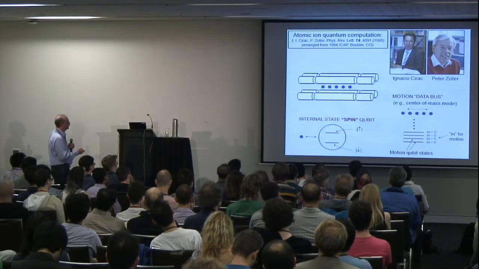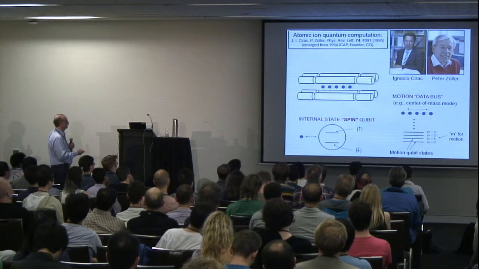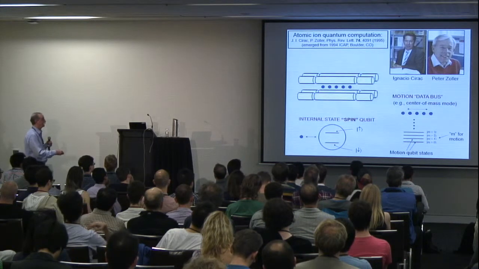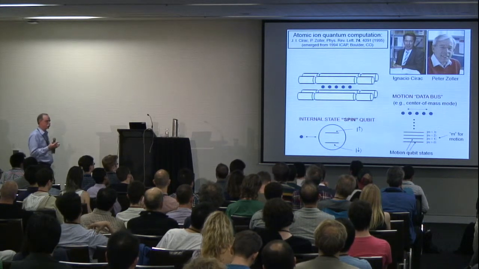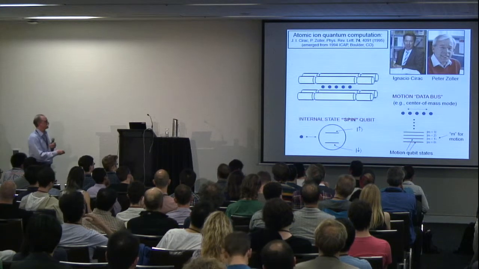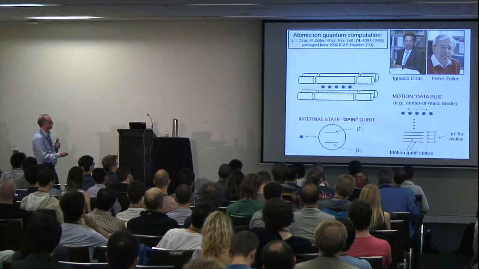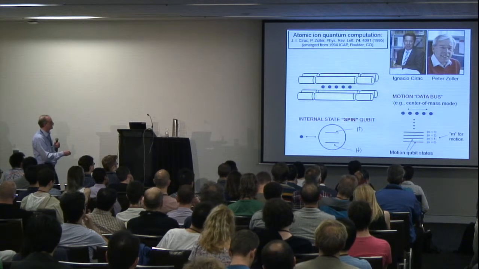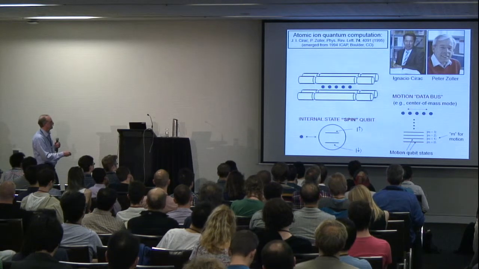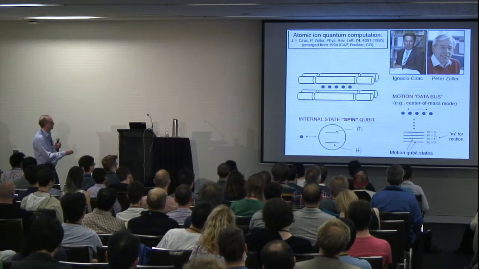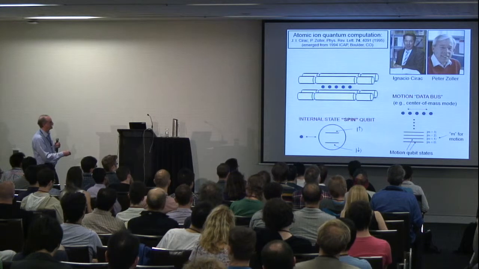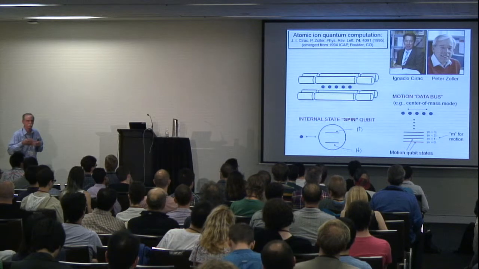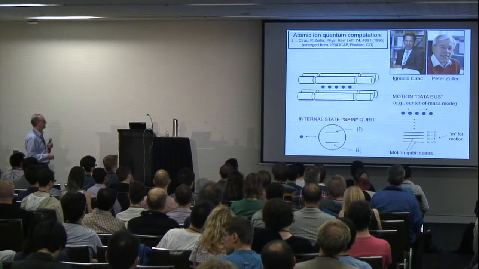And so what you want to think about is, this is also another form of trap. I won't say that it works on the same principles. We apply a combination of oscillating and static electric fields, but this electrode structure forms a three-dimensional harmonic well. In this case, when we put the ions in, we make the well along this direction fairly weak compared to the transverse direction, so the well looks something like that, and all the atoms want to fall to the bottom of the well, but the Coulomb interaction between them holds them apart into this linear array.